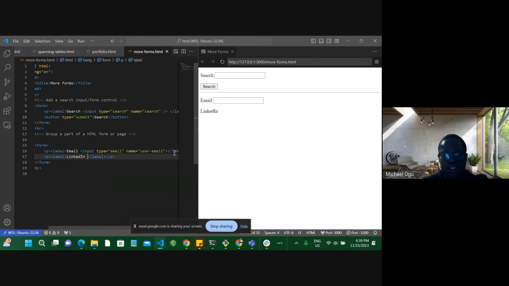Here you also want to restrict what the user is providing. When you say a website, you want to ensure that the user actually provides a website. So you use type URL, name website, or URL.